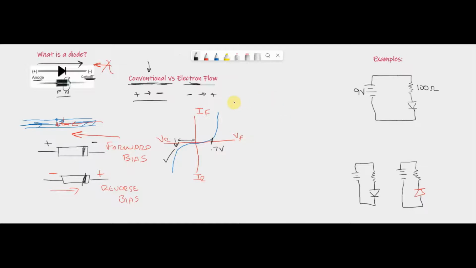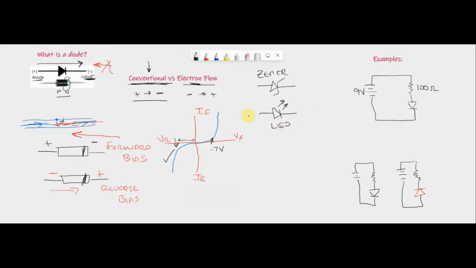There are different types of diodes. I'm not going to get into all of them. This is a standard diode here. There's what's called a zener, which we're not going to get into in this lesson, but kind of looks like that. That's called a zener. And of course, you've seen the LED. These are probably three of the most common ones that we are going to work with, at least in these lessons.